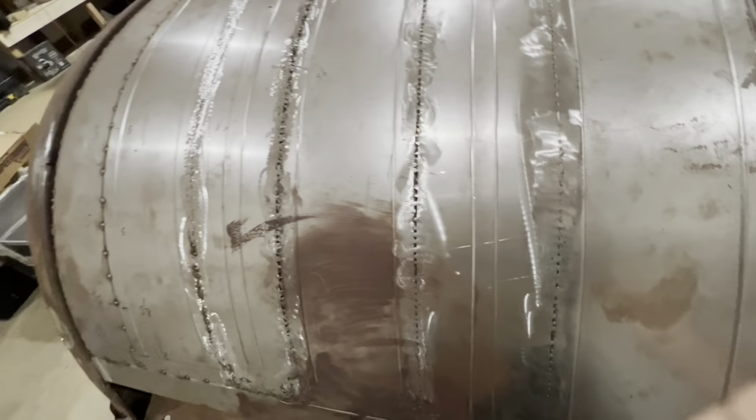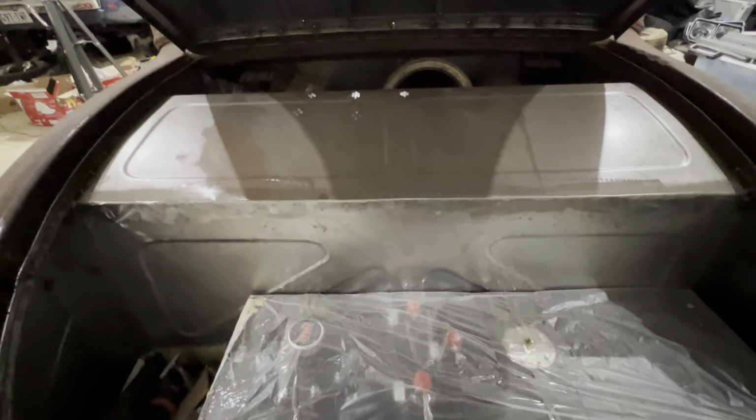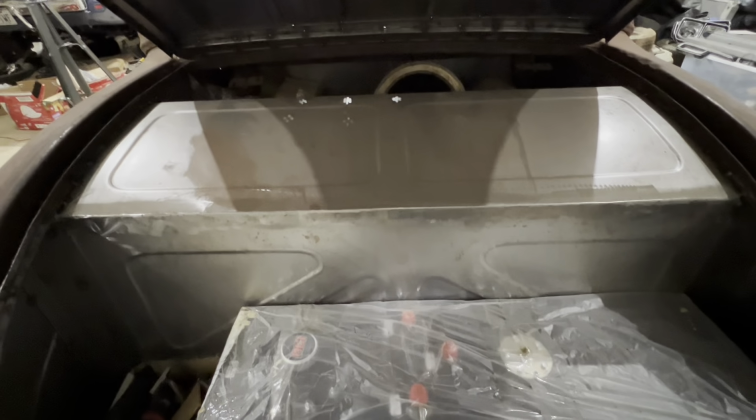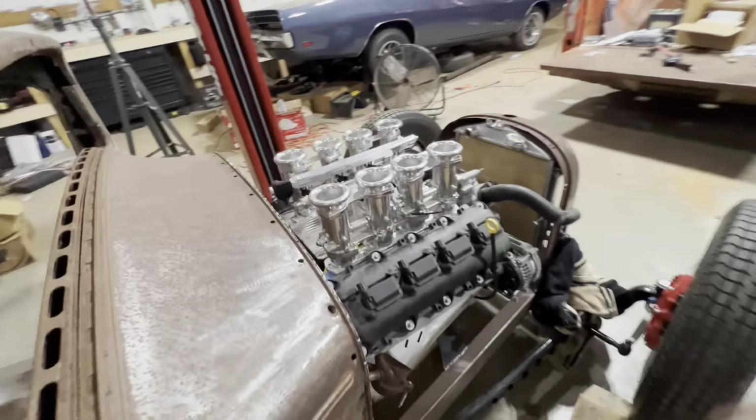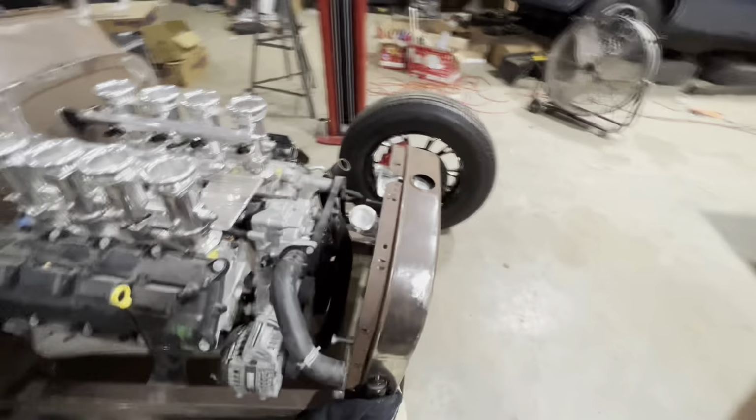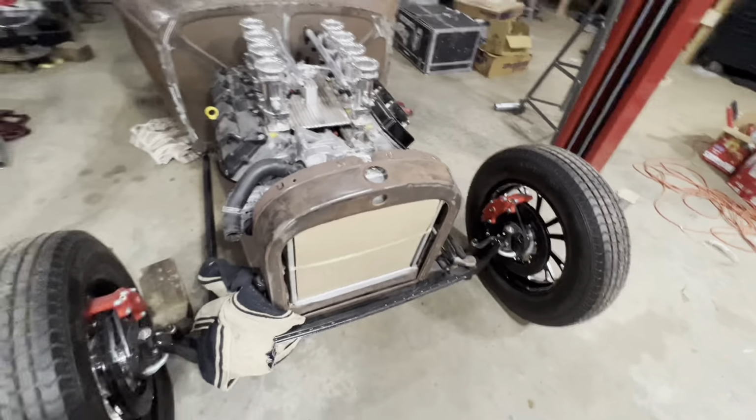I may open it up here, we can look. So the fuel cell is going to be there. It's already boxed inside of here for the axle and all of that. Got the original headlight buckets back in there. And for you that know about the Dodge Brothers, I do have the original taillight lenses and headlight lenses to this thing showing Dodge Brothers, uncracked and all. And I also have some of the grill shell emblems as well.